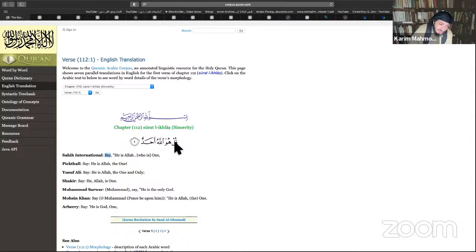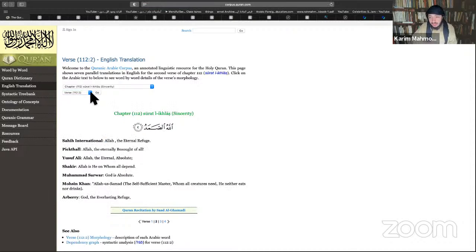Yeah, so the Prophet ﷺ is being commanded to say here. He is Allah, the one. We talked about the emphasis here that Allah is the one, because obviously some people have attributed other gods with Allah, or attributed relatives to Allah, like a son, like the Christians did, and others. So Allah is saying Allah is the one and only, no one else with him.